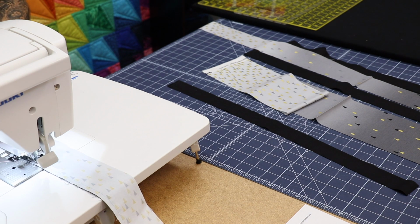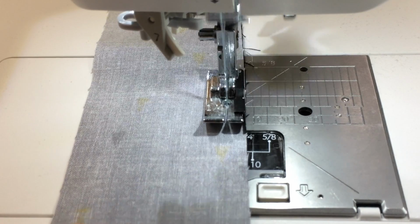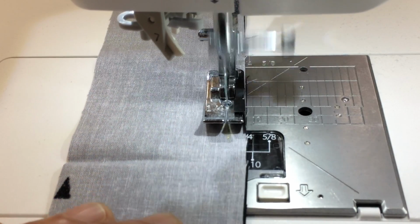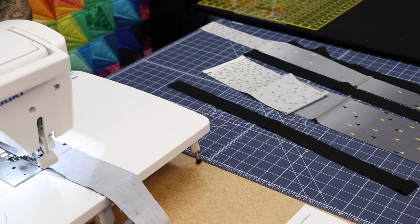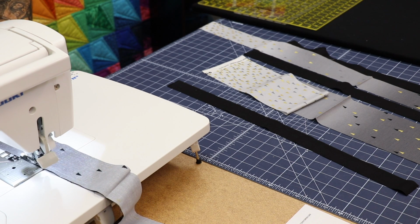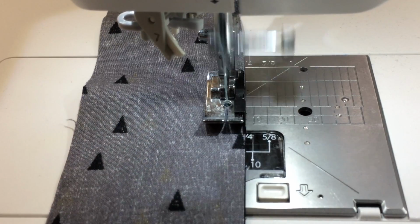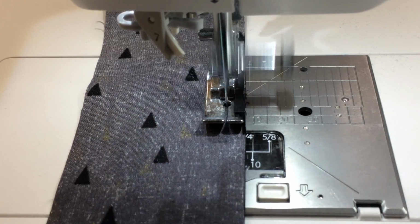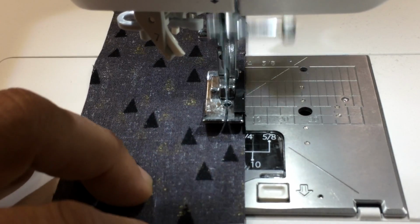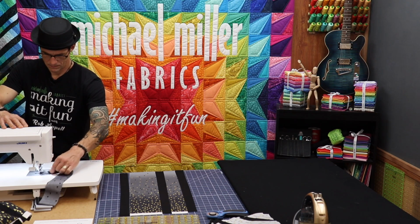We do not need to be in a rush. Just keep a nice, even little pace. And here we are to the other end. Nice little matchup, nice little lineup.